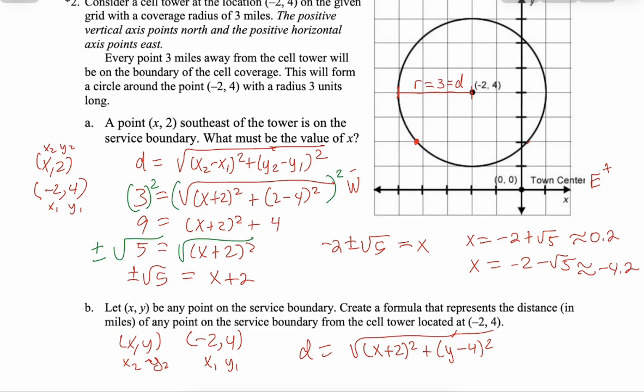If we know the distance is 3, we could put the d there as 3. That would mean we're on the border. If we wanted to be inside the service area, it would be a number less than 3. But that's a little bit about how we could make a formula. You're going to see this square root, squared, and squared in any type of thing related to distance and circles. Distance and circles, you may not have thought about it, but they are related. The definition of a circle is all points that are equal distance from a given center point. And so it makes sense that distance and circles go together. You just might not have thought that in the past.